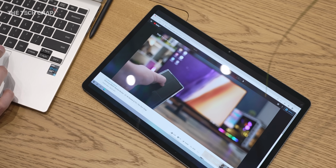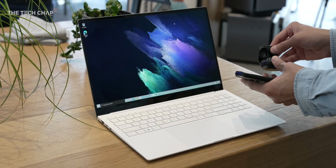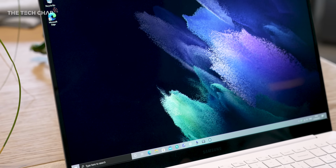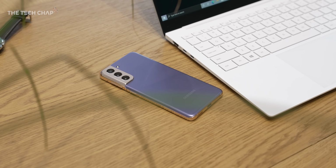Now, as you would expect, Samsung are keen to push just how seamlessly these Galaxy Books work with the rest of the Galaxy family. So you can actually use the Tab S7 or the S7 Plus as a second screen, whether it's extended or duplicated. Pairing their Galaxy Buds is as easy as just opening the lid, and while it's not yet activated, when these launch, we'll also have Quick Share, so you can send files and photos to and from your Samsung phone instantly.